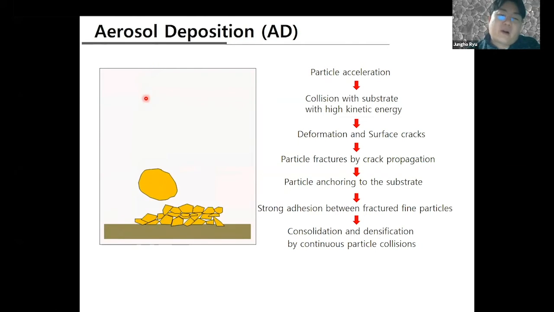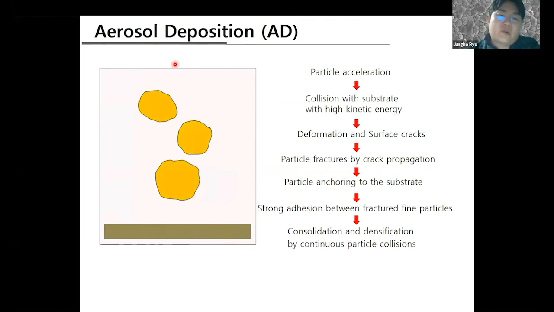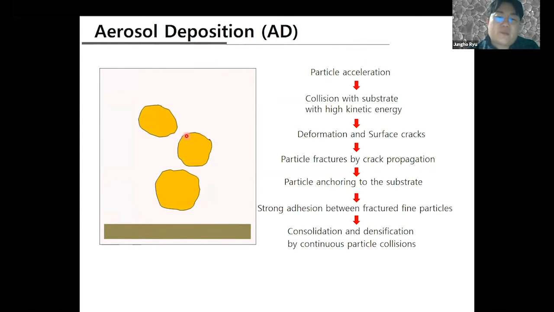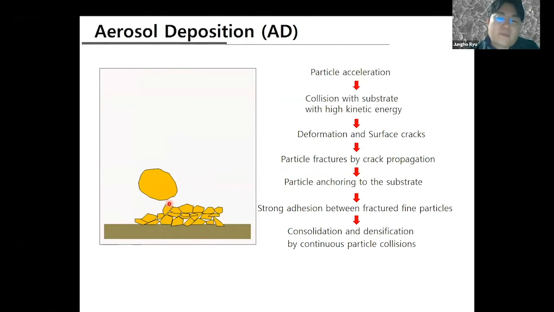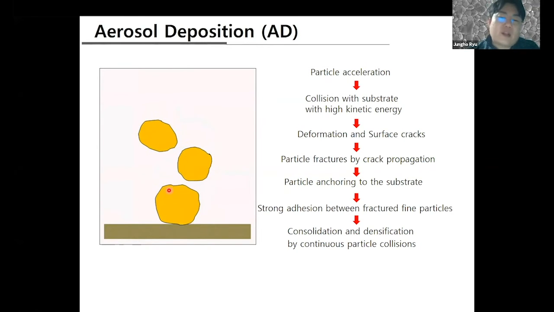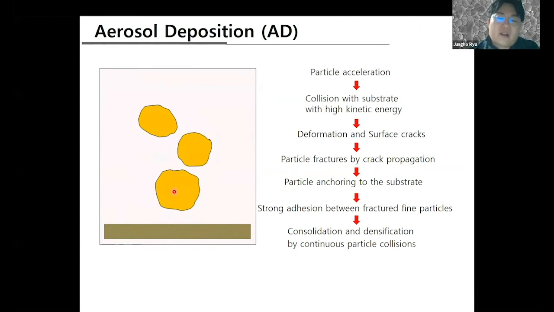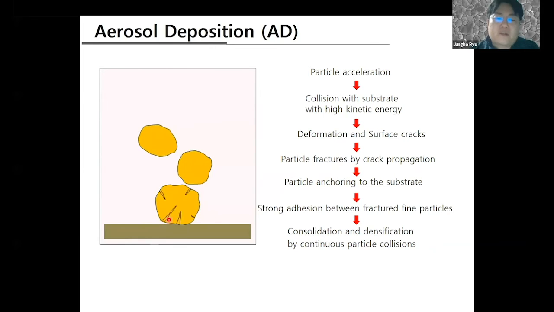So we are spraying the particles from the nozzle. The nozzle is on top over here. Then particle size is normally 1 to 2 micron size, depending on the material. And speed is 300 meters per second typically. And this is the substrate. So when we spray, the particle has very high kinetic energy, so collision will happen at the substrate. And then the next sprayed particles are hammering the fractured ones.